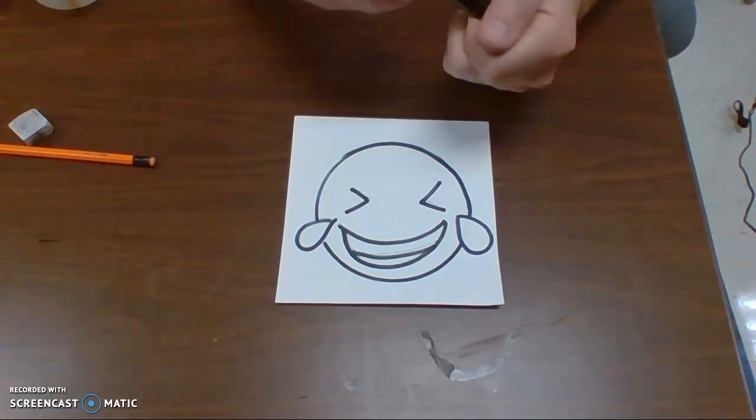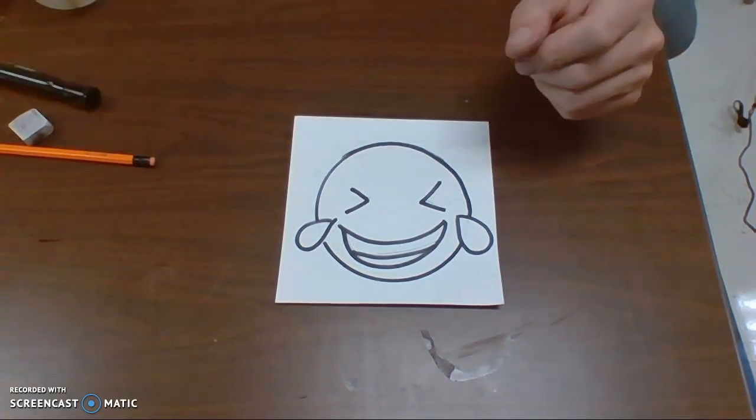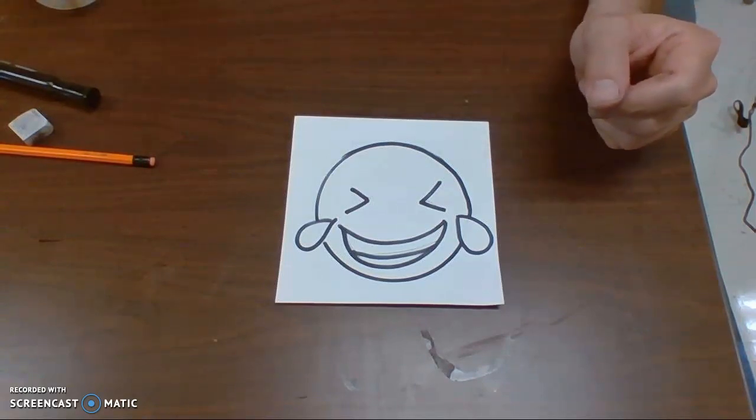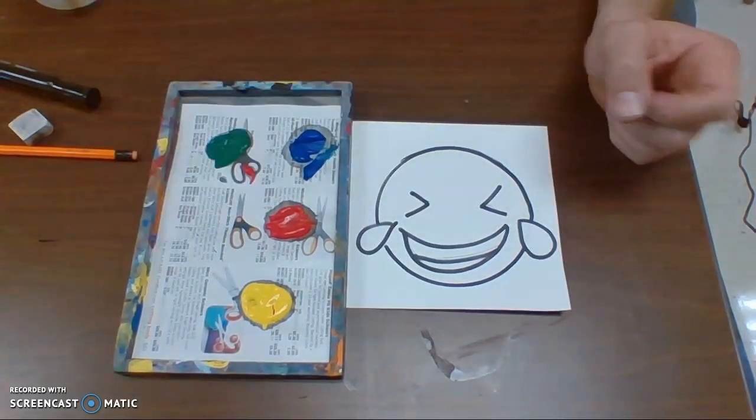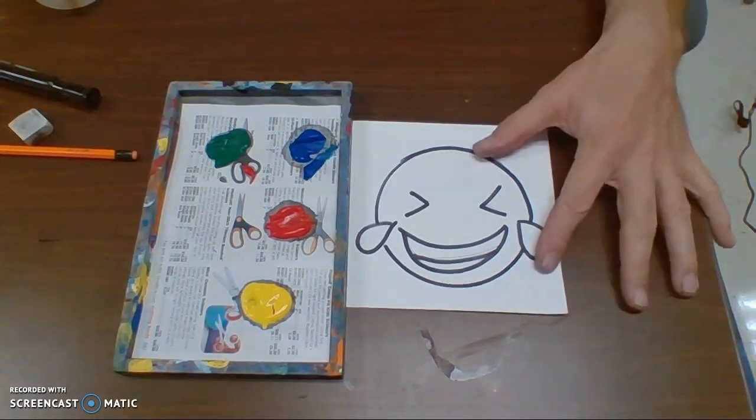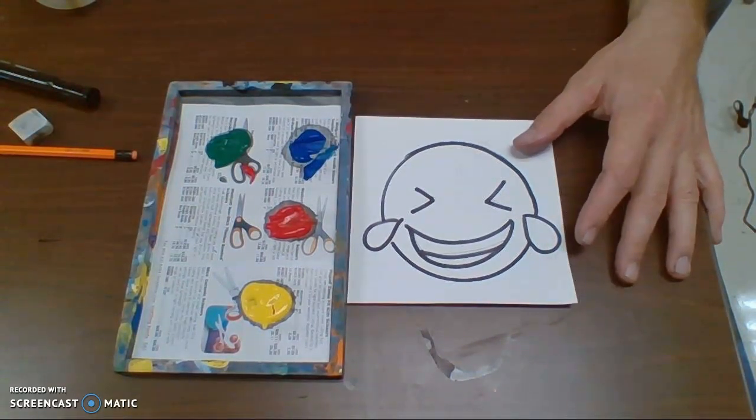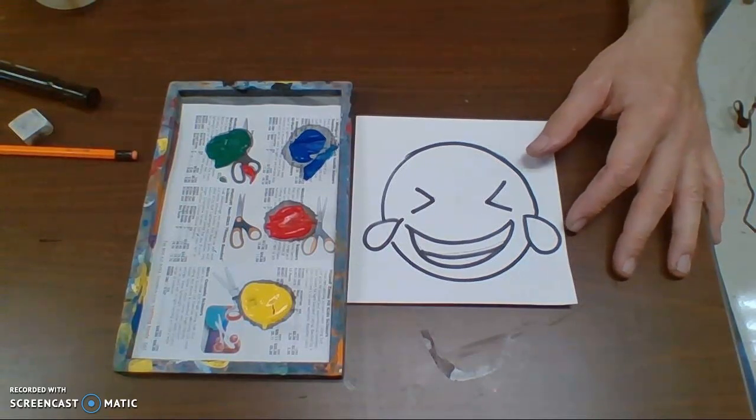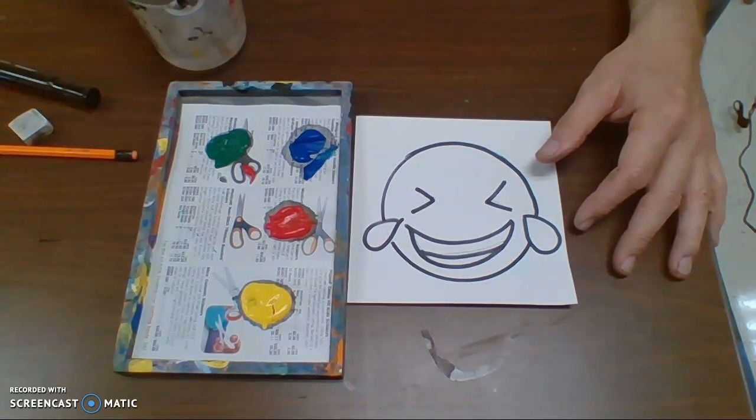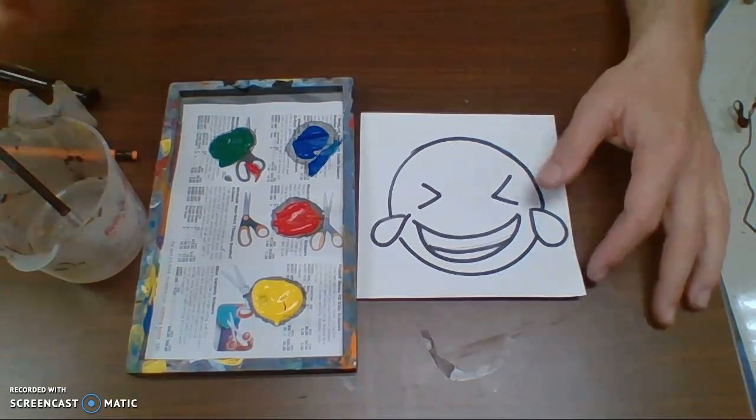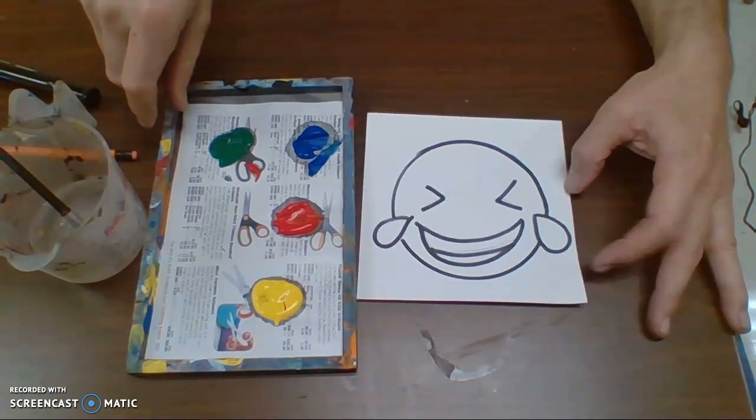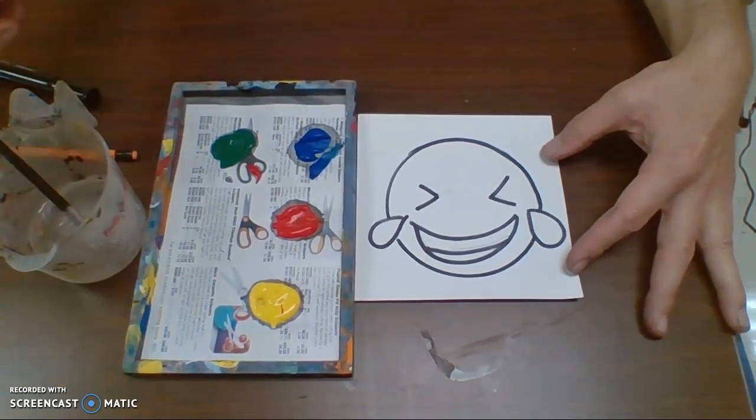Now, you're going to color this in using pretty much whatever you want. If you've got crayons, use crayons. If you've got color pencils, go ahead. I'm going to use tempera paints. In the past, we've used a lot of watercolor paints, which is why I wanted to use temperas for these because we want to use as many different kinds of art materials as we can. Now, with temperas, they do behave a lot more differently than watercolors. Watercolors need a lot of water, just a little bit of paint. Temperas are the opposite. They're liquid. They're already pretty soft.